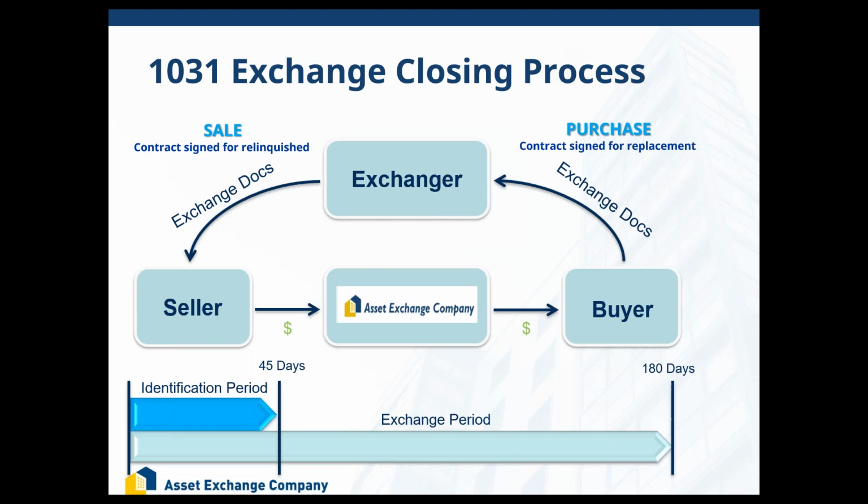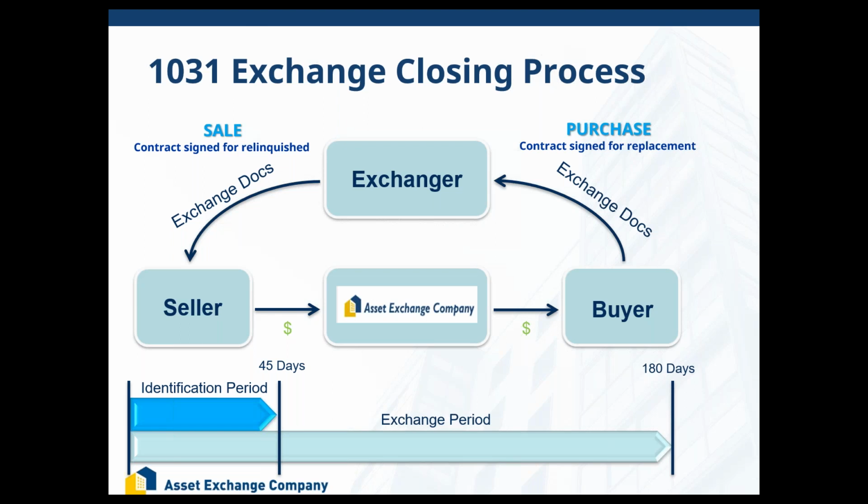We're going to need to get that company's wiring instructions. We're going to prepare some other documents that they're going to sign at the purchase of their replacement property, okay? Because in that transaction, we're going to step into their shoes as the buyer. And that's going to give us the ability to take the proceeds that we've been holding from their sale, all right? And we're going to wire those funds over to whoever's going to be handling that closing to help them purchase their replacement property. All right, that's it.